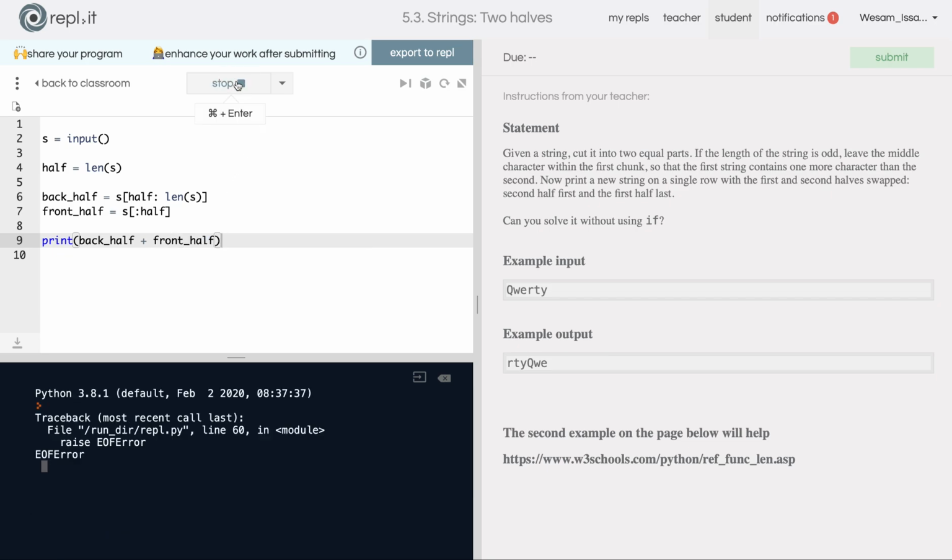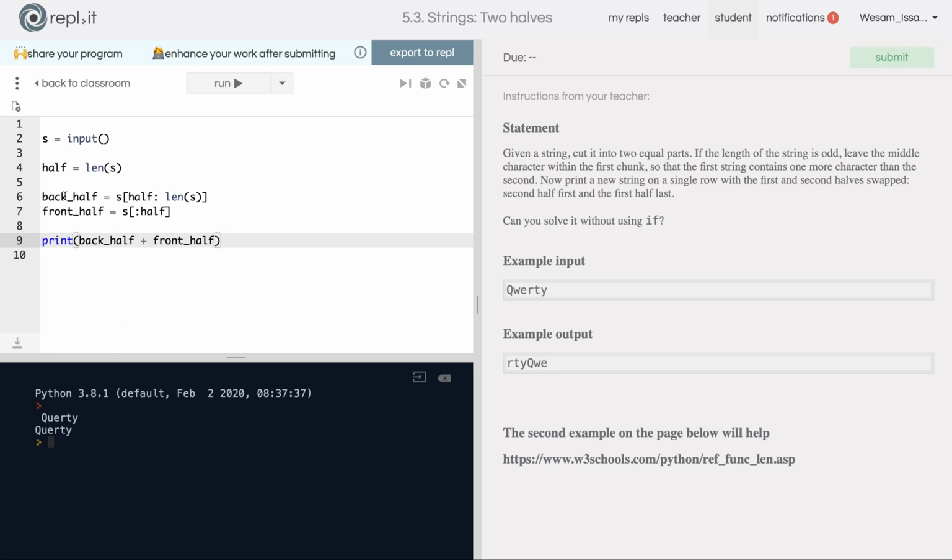Let's run our code. Run our code again. Our input's going to be QWERTY. Why is this not working? It's printing back half plus front half. That's odd.